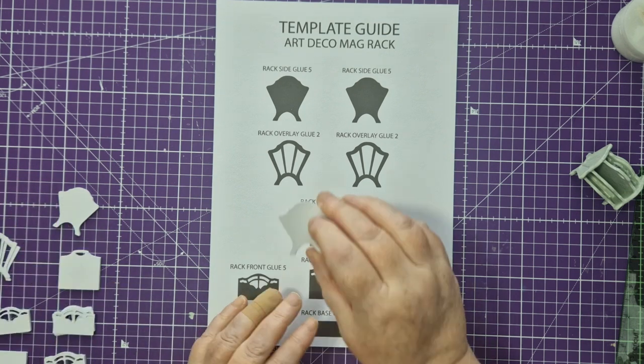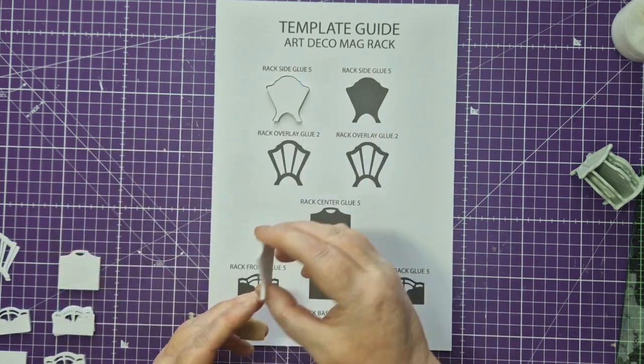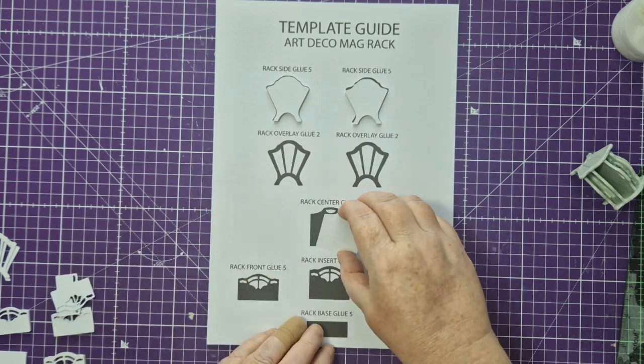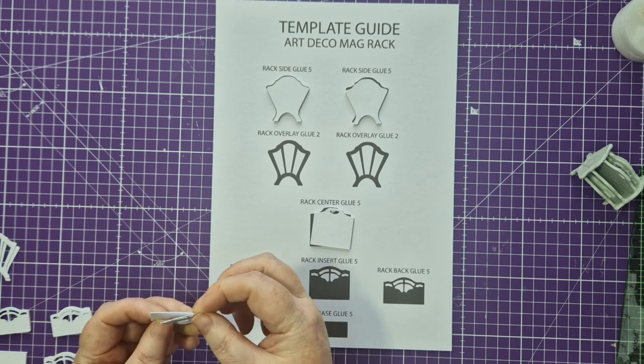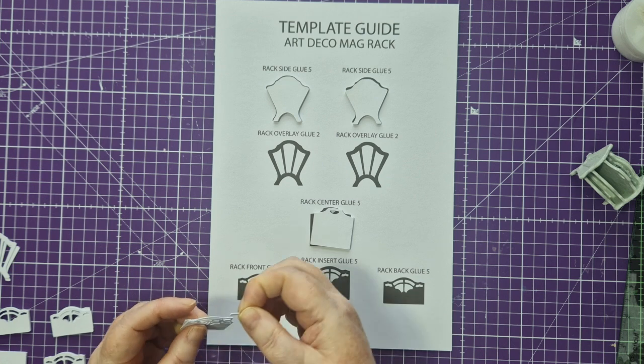I'm going to glue down 2 pieces and then we'll just get on with making it. Some of these I've already glued down and they're dry already. I'm learning to be more prepared. All the pausing and starting again, it's annoying. There's a little piece caught in there.